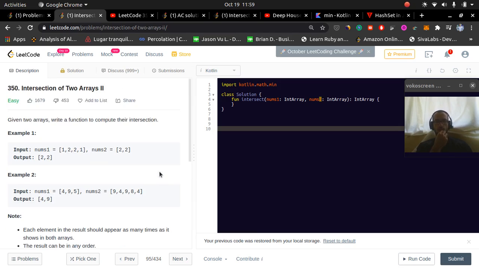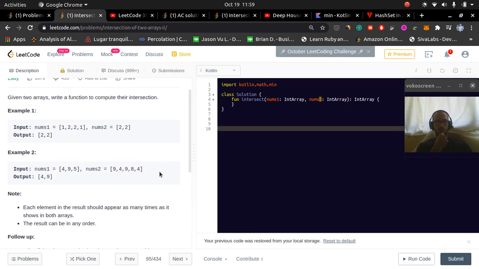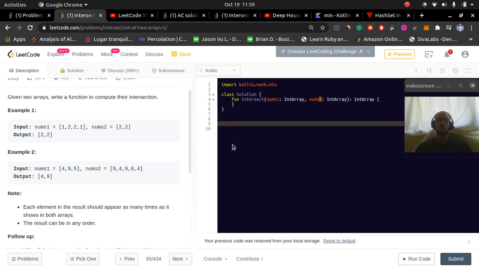Okay, let's think about this. We could create nums1 count, which would be a hash map of num and count in nums1, and then we could loop over nums2, and if we find a value in nums2 that is in nums1 count, we can add that value to our result.